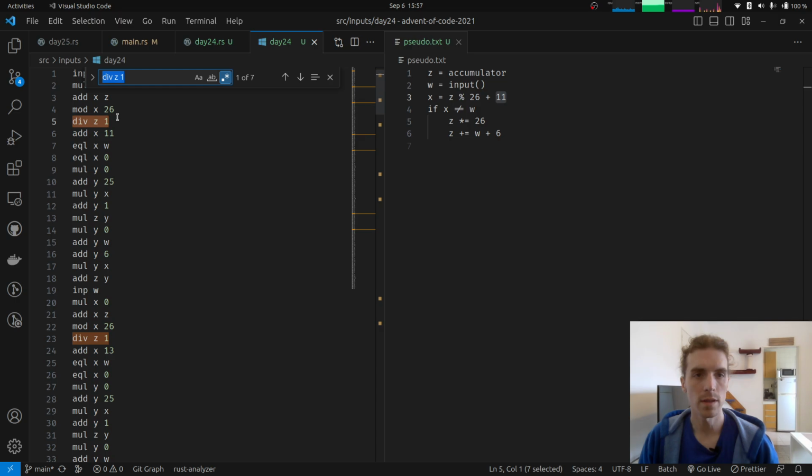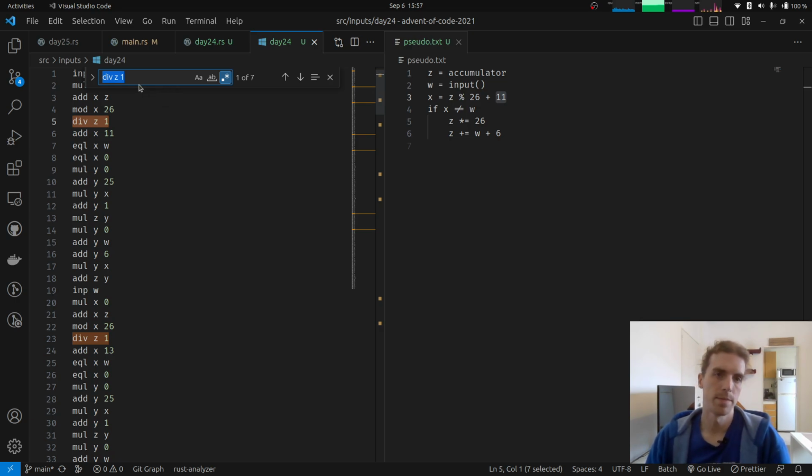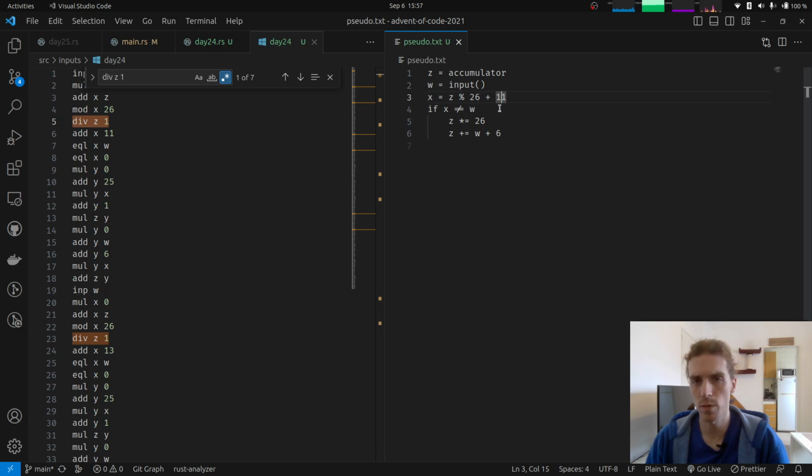So in 7 of them we are going to have the number set multiplied by 26 and then added something that is the input plus another number. This 6 is also something that changes from block to block. Basically, the two things that change from block to block are this 11 and the 6.